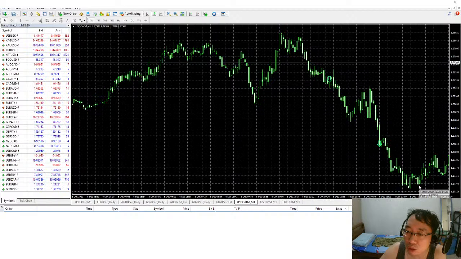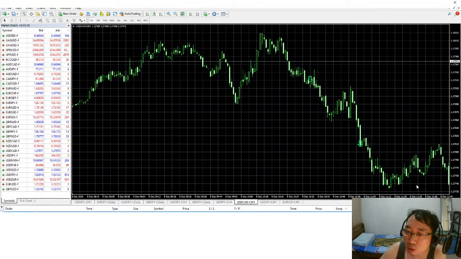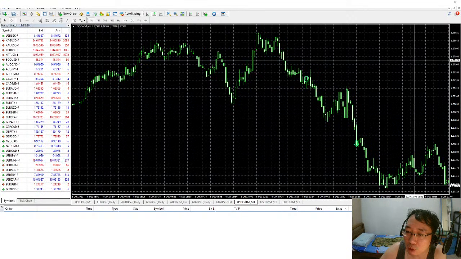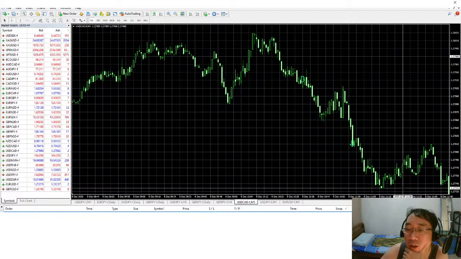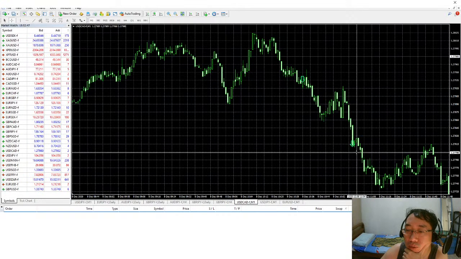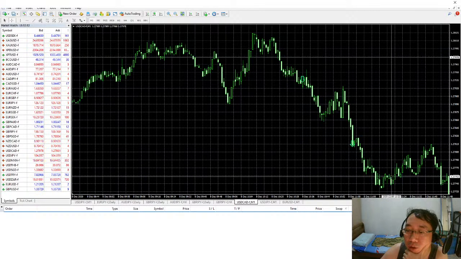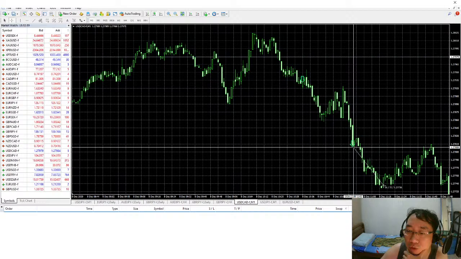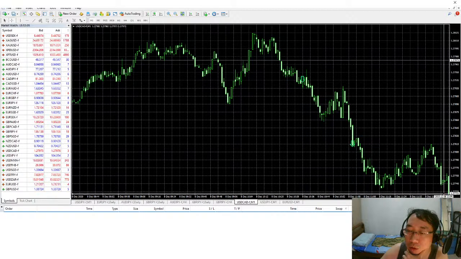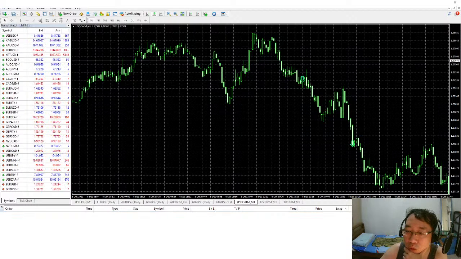So again, if I had set the stop loss around here and let the trade just ride it out, what would it turn out to be? Would it have taken profit? Yes, it would have eventually taken profit here, near the previous support zone. I closed the trade here at 1121. If I let it take profit here, it would have been at least 15 more points.